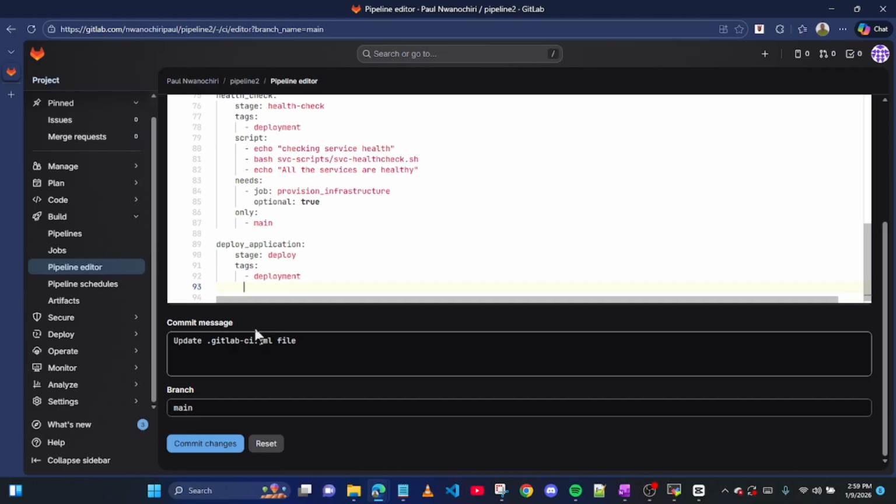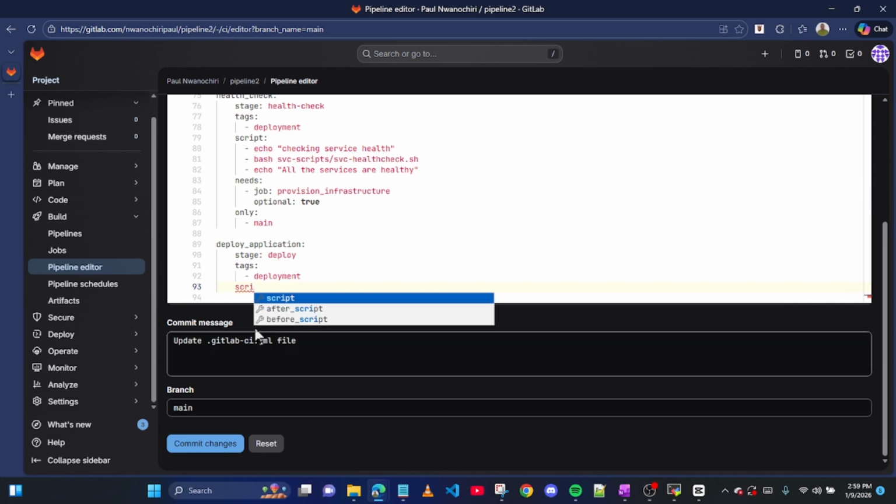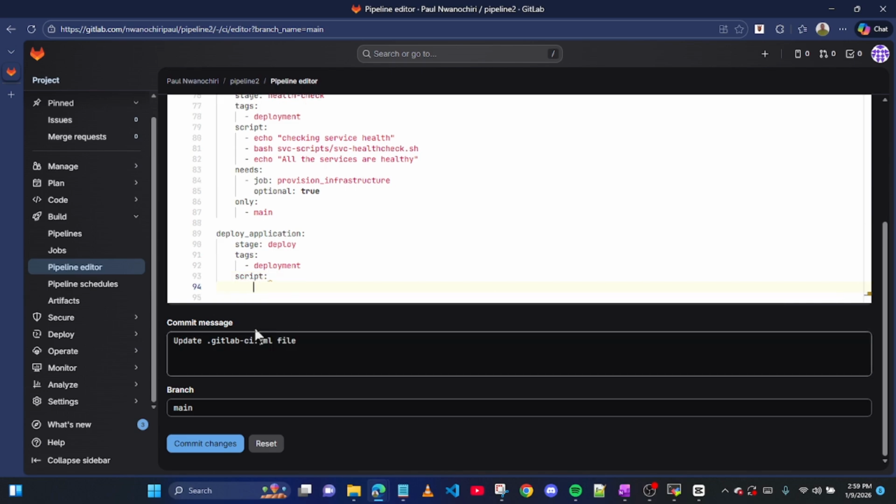So we now have the script. We'll pass our message here. We are deploying. We're telling whoever is going to run this that we are deploying WordPress application.